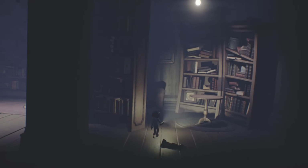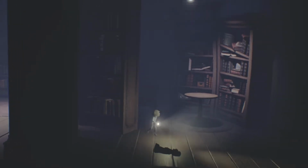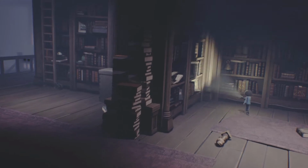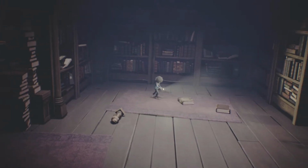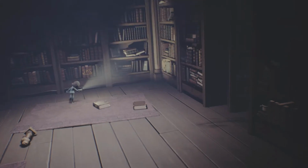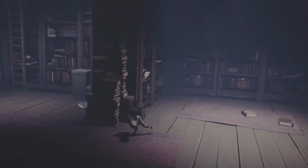And once again, I'm looking for that, can we push this back this way? No, we can't. I'm looking for the space where that other half of the book goes. I'm certain it goes somewhere. I'm just afraid I'm being a rampant idiot again, and just not spotting it when it's completely obvious. So you can see this book is absolutely one half of the lady's face, but there's nowhere to put it. Oh well, if the need arises, we can always come back for it. We'll keep an eye out.